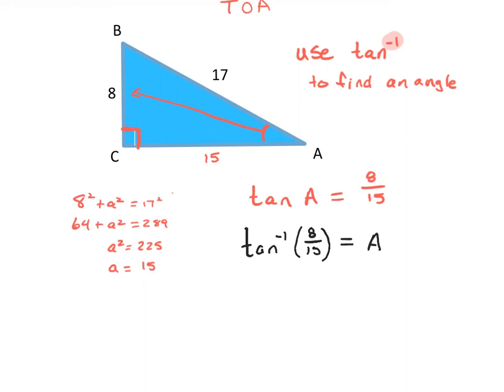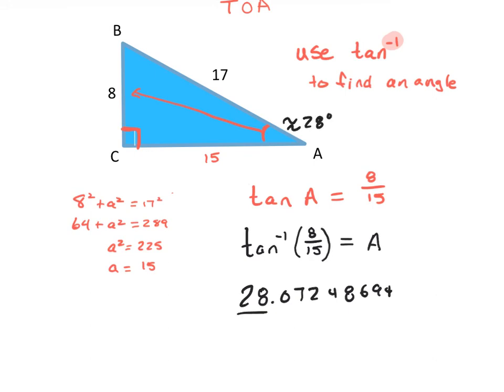8/15. And now it's a calculator problem. So I'm going to go to my calculator, and I'm going to do the inverse tangent of 8 divided by 15. To the nearest degree, tell me what that would equal. It ends up as 28. So here's what you get on your calculator, in case you don't have your calculator in front of you: 28.072488694. Since we're rounding to the nearest degree, this is approximately 28 degrees.